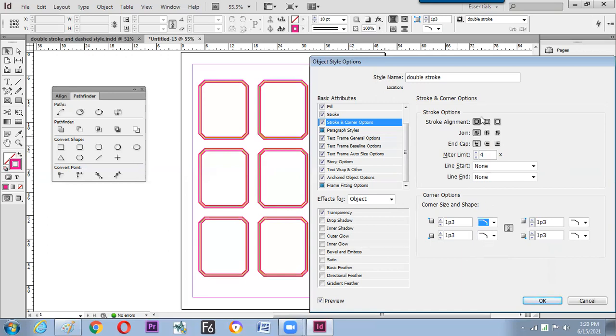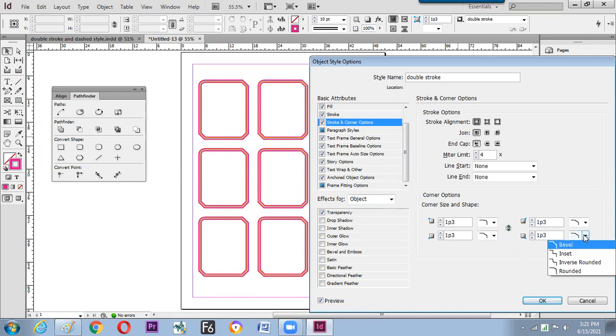Now if you need a different corner on each part, click unlink. One part could be round and the other part could be different. It has left top, right top, left down, right down.